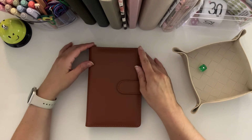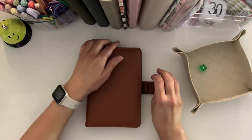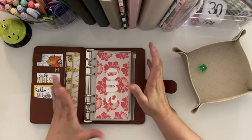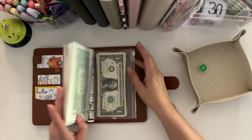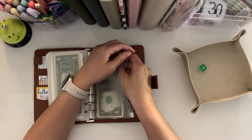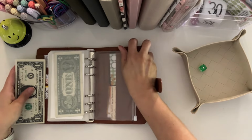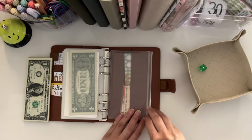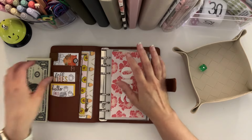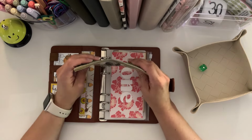Here is my Tiny Tuesday and Tiny Thursday binder. I love to play Tiny Tuesday with $20, and it is just a fun way to save on a tiny budget. So if you only have a little bit of money, this is just a great way to use what little you have to save more or extra every month. And if you're on a low income budget, this is just a fun way of showing you how you can save a little bit of money and it'll have a big impact at the end of every month.